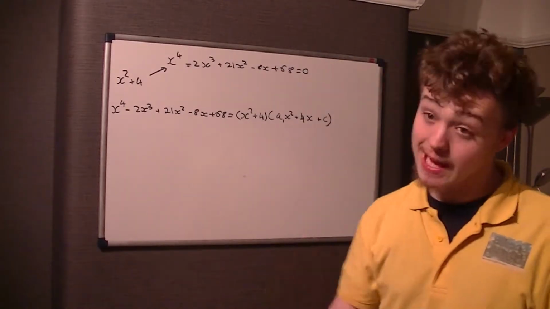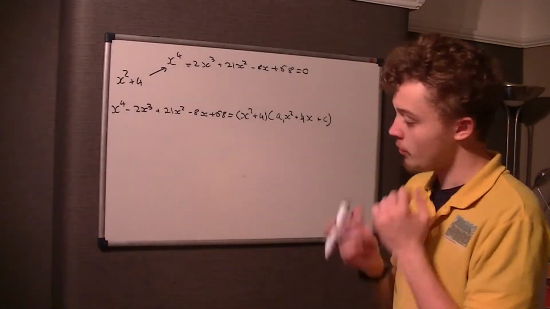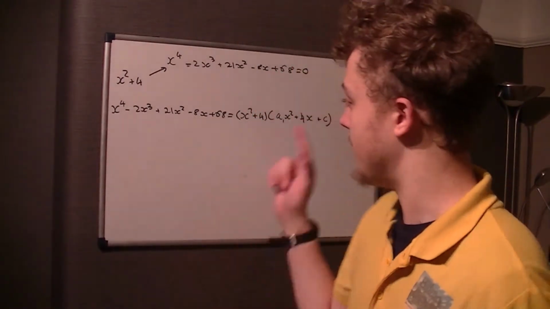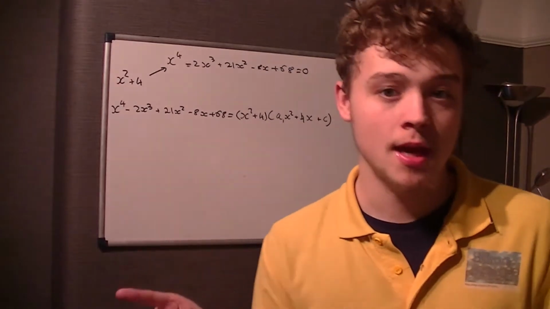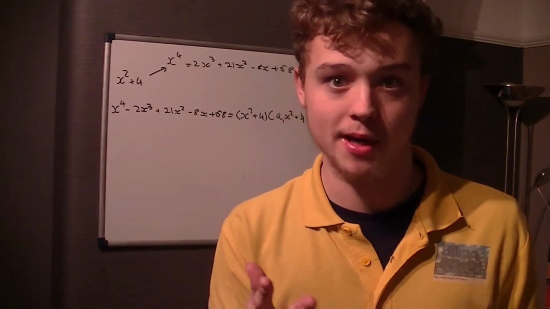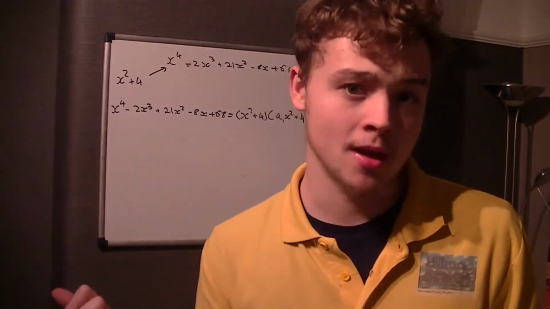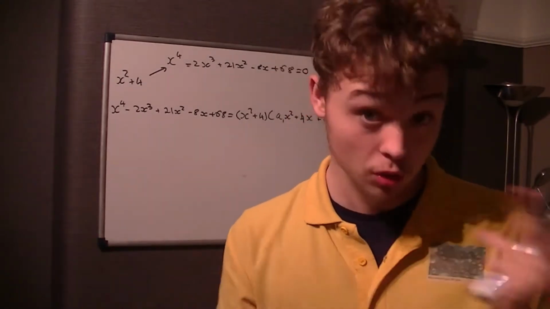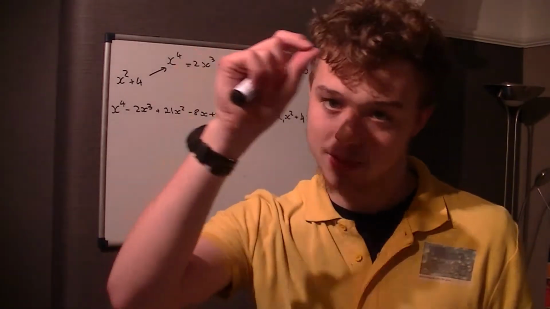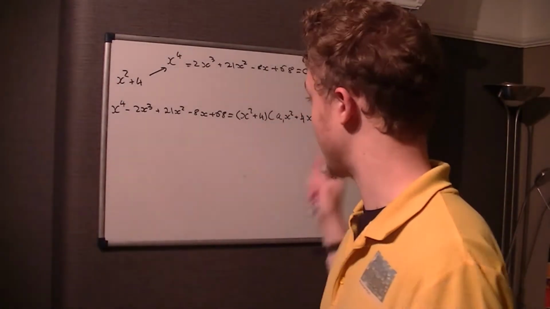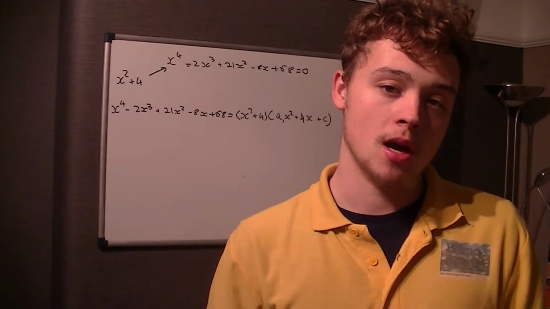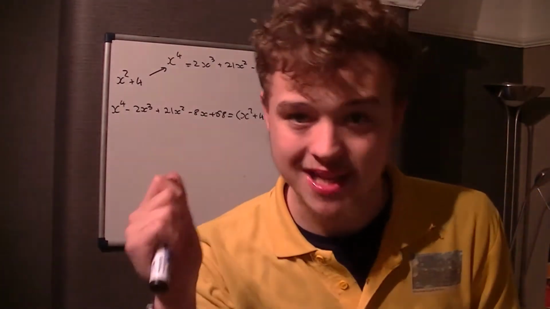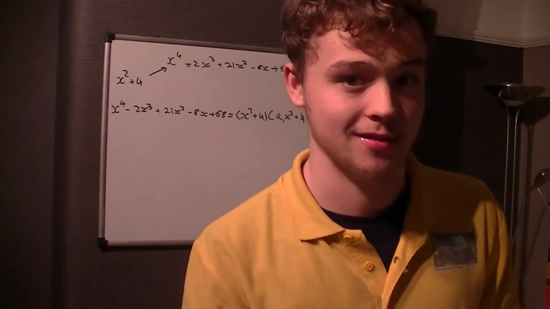Now, anything related to factors that you know about is the factor and remainder theorem, which is kind of why I explained it. If you think of what the factor and remainder theorem says, if x squared plus 4 is a factor of this quartic, then when we divide the quartic by the quadratic, we will get an answer of 0 remainder. The quotient is this other factor that we're looking for. Because it's a factor, dividing gives us what we need to times this quadratic by to get the quartic, so it just gives us another factor.